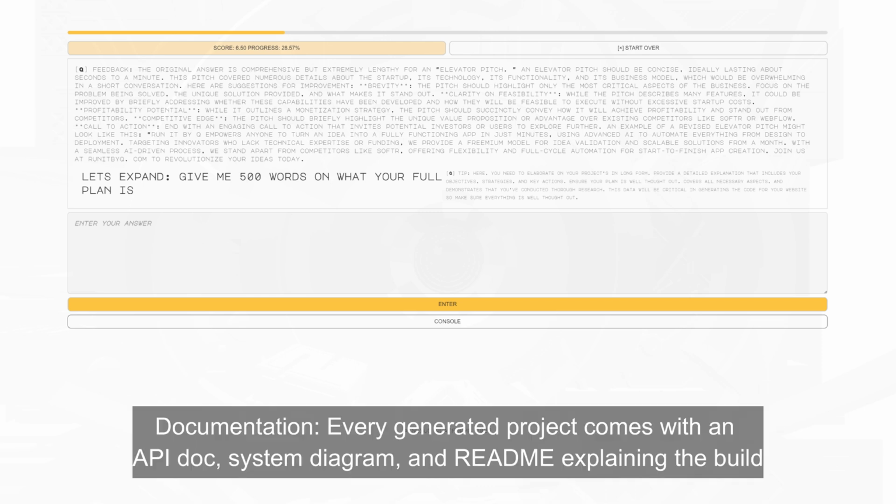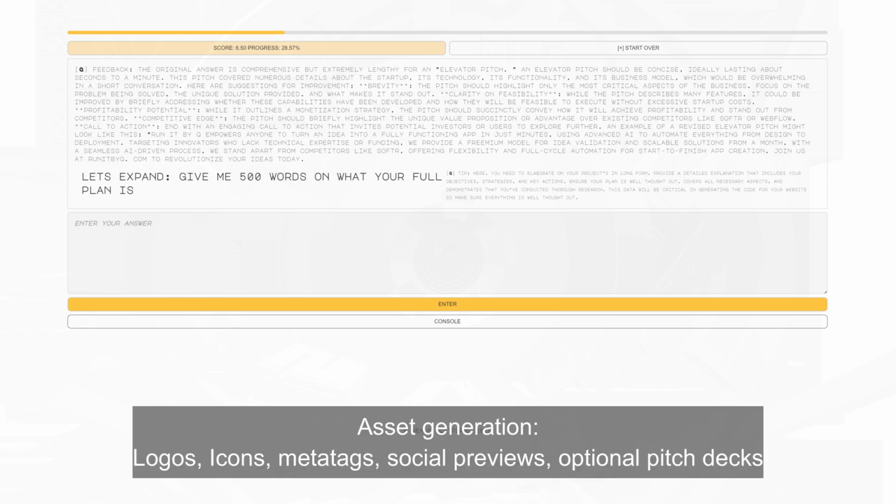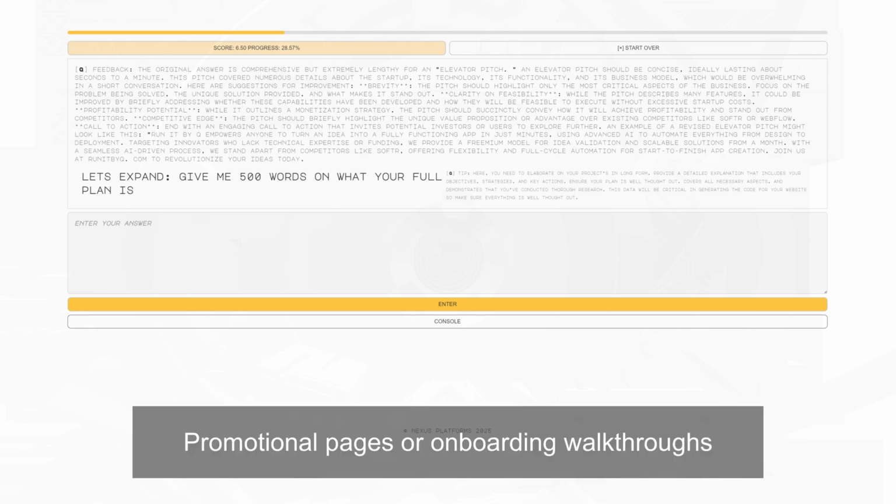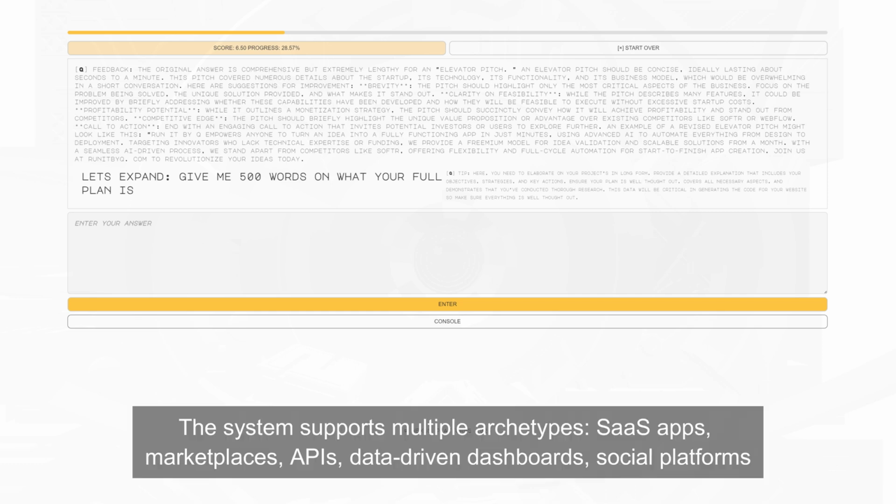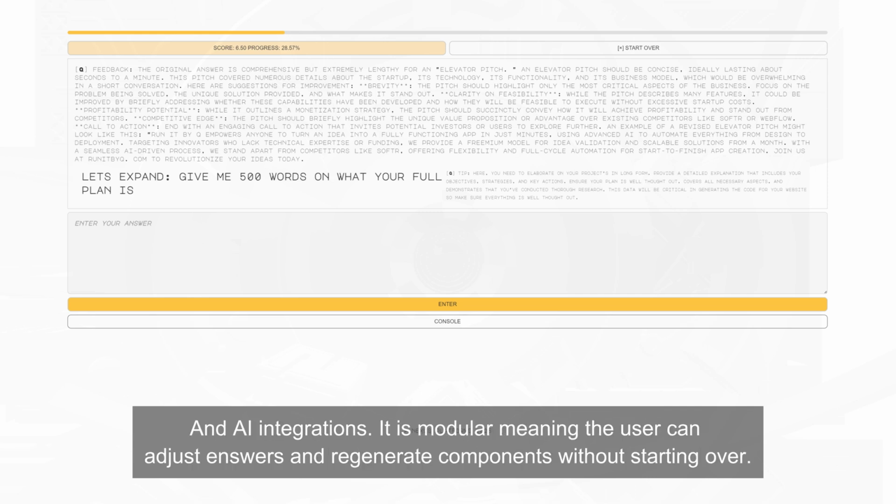Documentation. Every generated project comes with an API doc, system diagram, and README explaining the build. Asset generation. Logos, icons, meta tags, social previews, and optionally pitch decks, promotional pages, or onboarding walkthroughs. The system supports multiple archetypes: SaaS apps, marketplaces, APIs, data-driven dashboards, social platforms, and AI integrations.